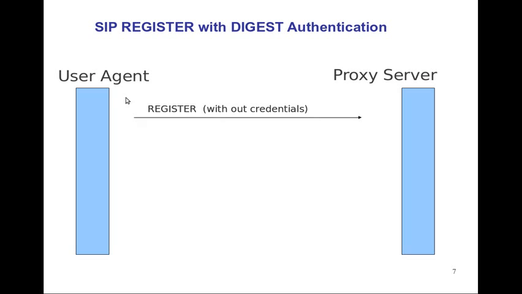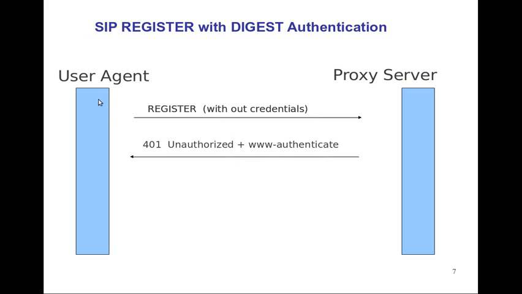So what the server will do is give a key to the client, that means my soft phone. The server will give the reply 401 Unauthorized to the soft phone, and at the same time in this reply the server will add one header, the WWW-Authenticate header, and in this header the server will give a key to the phone. The name of the key is nonce. We will see all this later in this video practically. So in this process the server gives the key to the agent.